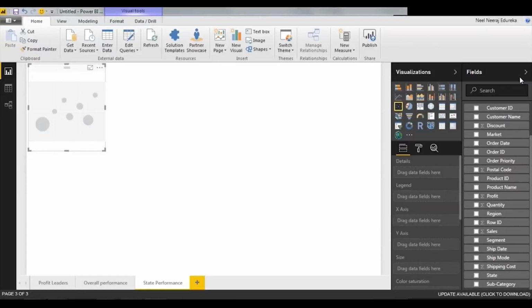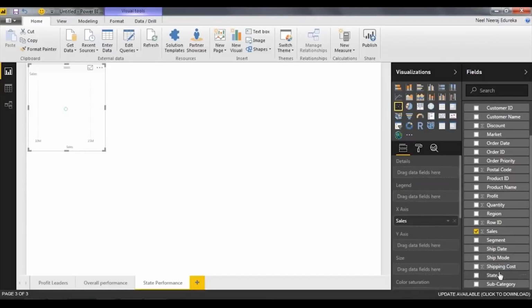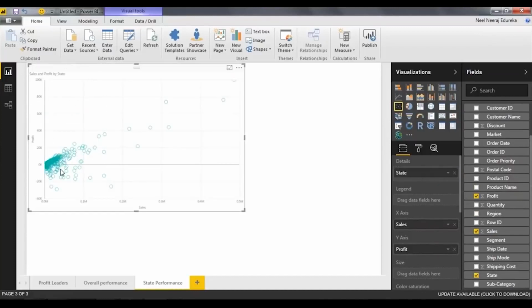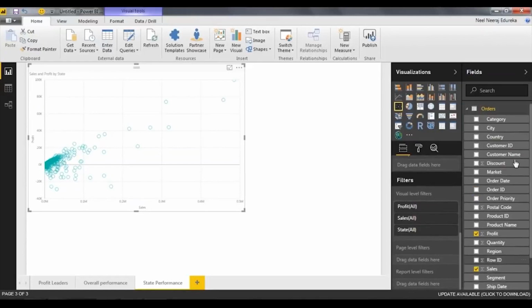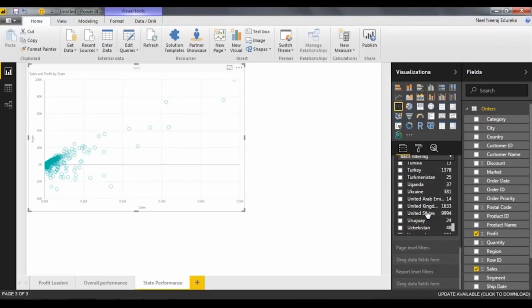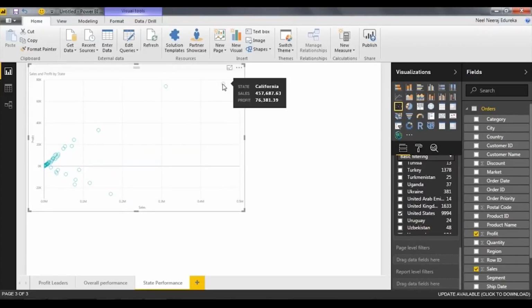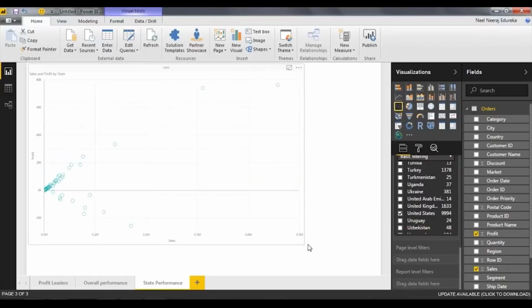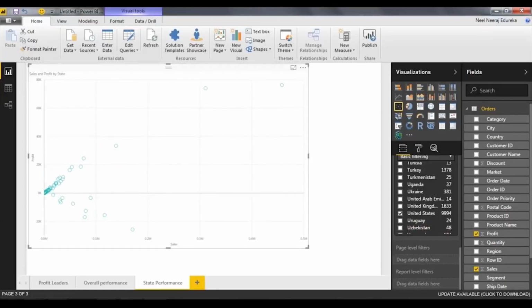To this what I'll do is I'll take my sales from here, add it to my x-axis. I'll take my profit, add it to my y-axis, and then I'll add my state details here. So this basically becomes a scatter plot here. Okay, now let me come down, let me add a filter wherein my country is just United States. So this basically will give me a state-wise representation of the different profits I make in United States. Okay, so this is basically a scatter plot between my profit and my sales.